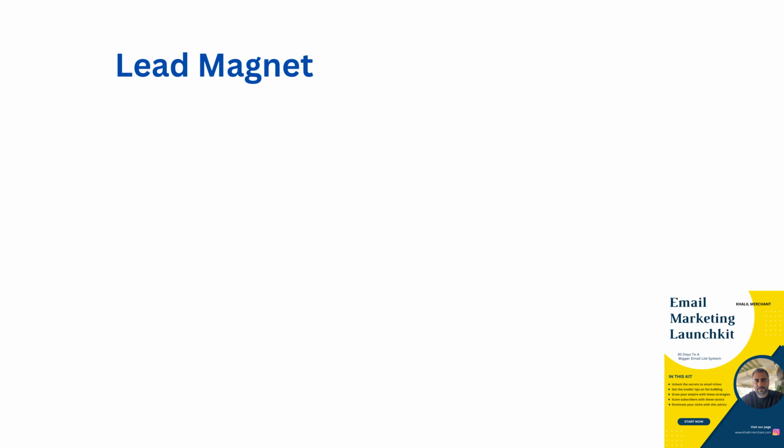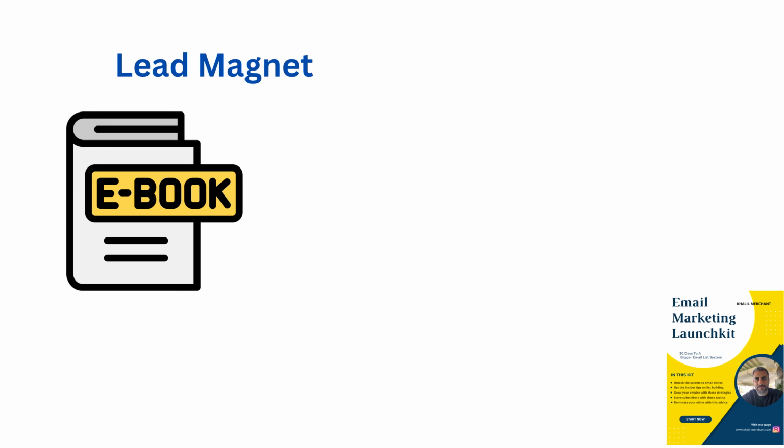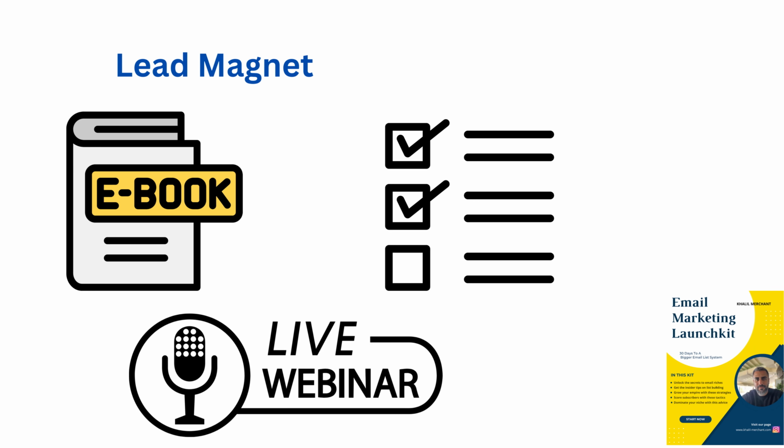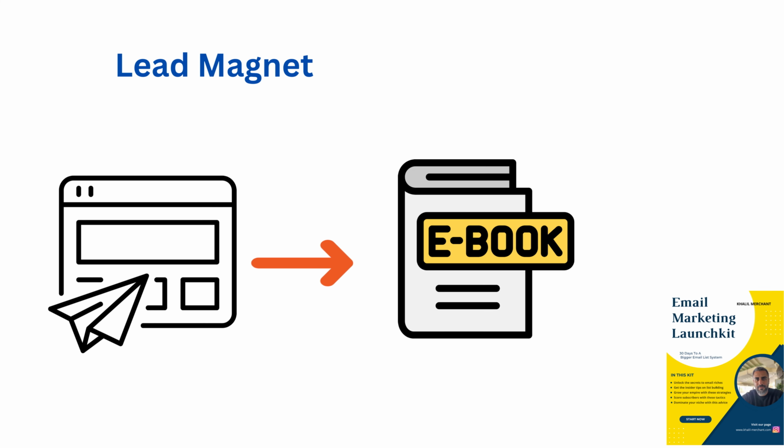A lead magnet is typically a piece of content like an ebook, checklist, or even a webinar that you can offer to your audience in exchange for their contact details. Once you have your lead magnet, you need to create a squeeze page or opt-in page to collect your leads.